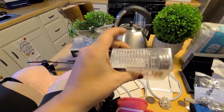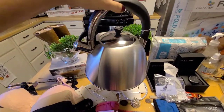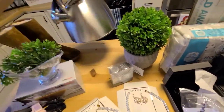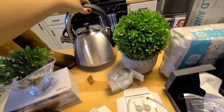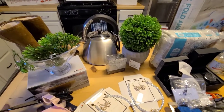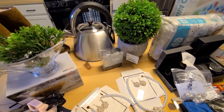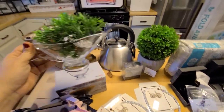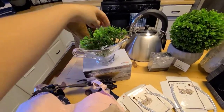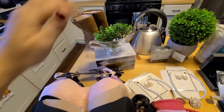This teapot was in there and it works — it was $16.99. It was thrown away because it has a dent on this side, but you'll never see it when it's facing the other way and it won't affect its use. I don't use a teapot too often so I'll see if my sister wants it — she makes tea at night. And this gravy boat was in there — perfect for tomorrow. It does have a little crack right there but it doesn't feel like it's gone all the way through, so I'm sure it will still be fine.